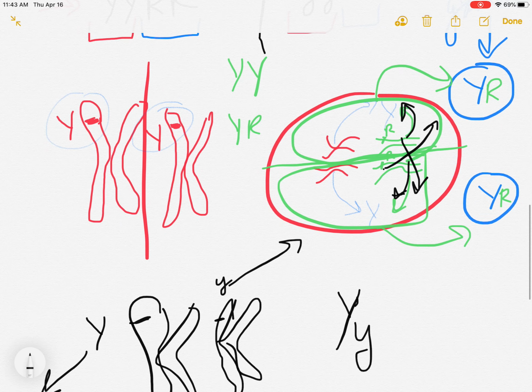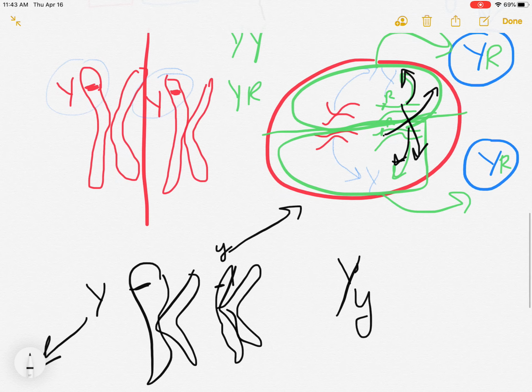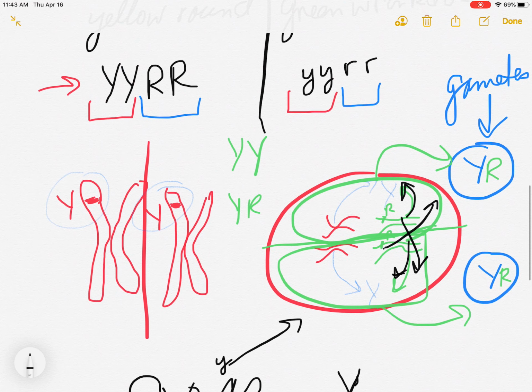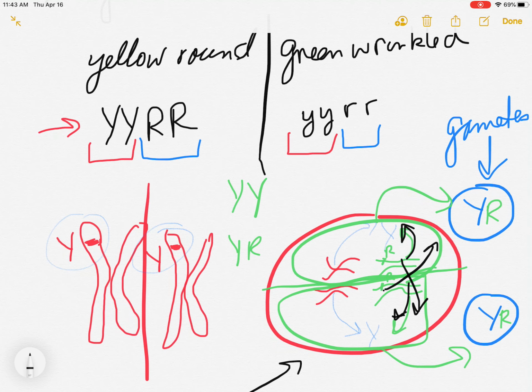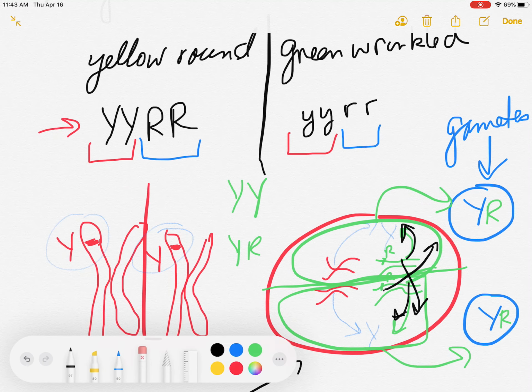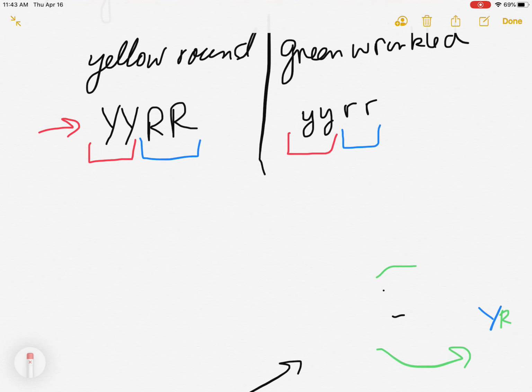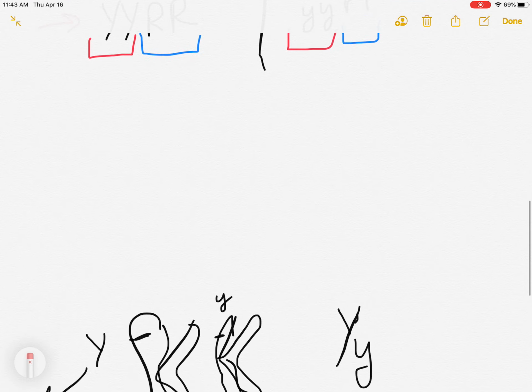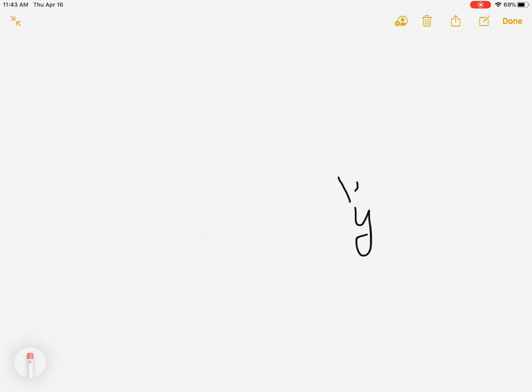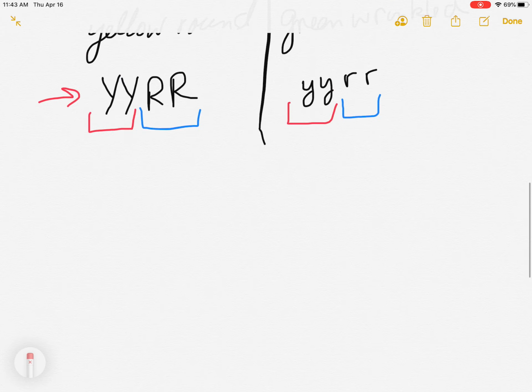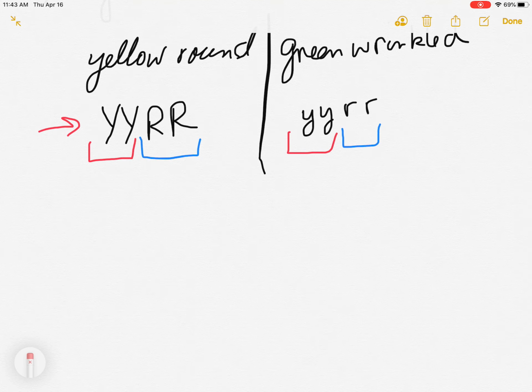I'm drawing all these pictures because I want to remind you about the meiosis process, because that's what causes it all to happen. Mendel didn't know any of that. These pictures Mendel would have thought were crazy. All he knew is that somehow a Y and an R get separated and they go together, okay? So let's go back and erase that, and let's draw the possible gametes that we could get without doing all the meiosis stuff here. Let me just erase all my pictures that I was showing you.